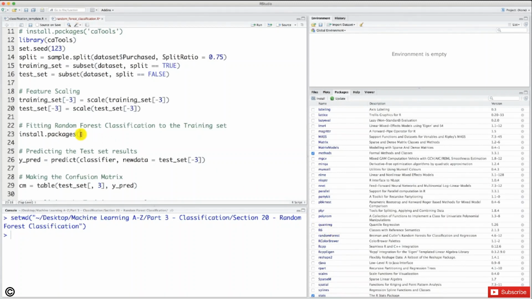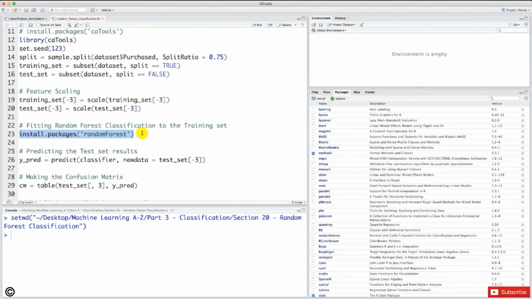In this install.packages function, you just need to input the name of the library in quotes. So it's randomForest. Be careful with the capital F here and not capital R here. All right, so that's what you need to input anyway. That will install the package. I won't do it because I already have mine installed, but what you just need to do is to select this and press Command or Control plus Enter to execute. And this will install the package without any issues.